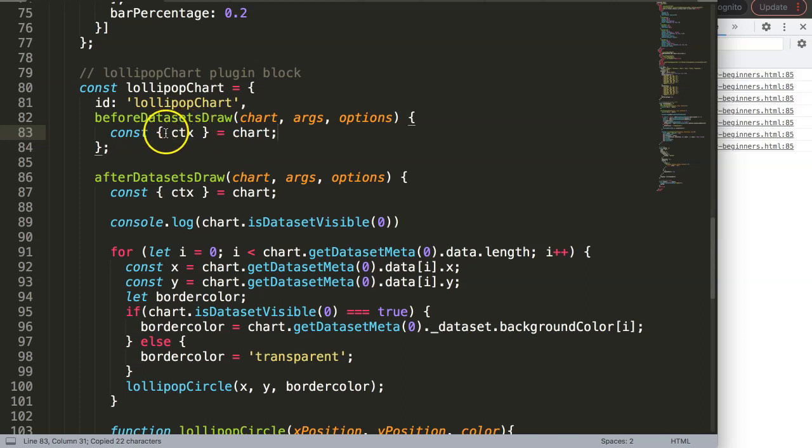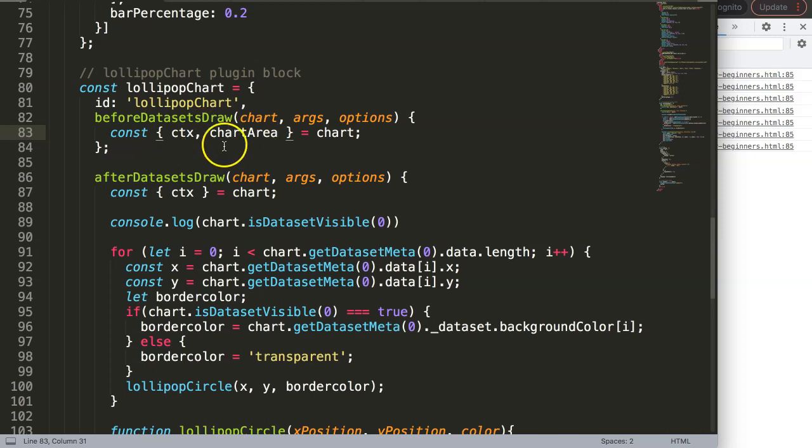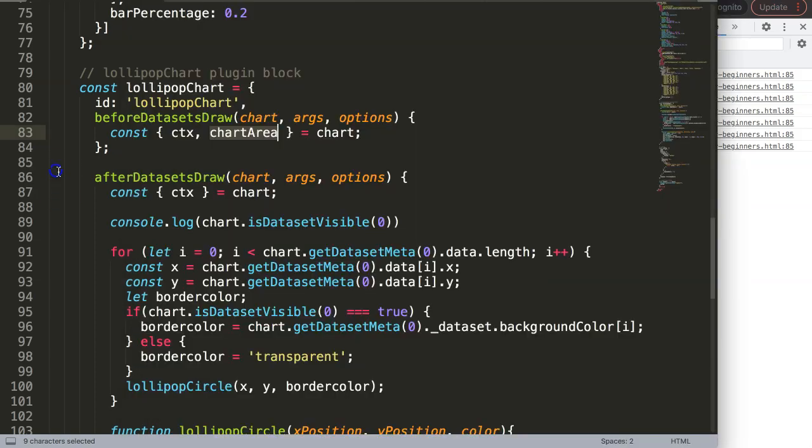But now we're going to use many different variables we need. So we're going to use chartArea. If you want to understand chartArea, it's basically about this, but I have a whole video about it. Please check my channel for that to understand those things. Chart area is basically the place where we draw the chart. So it's not the canvas, but these four lines here. You can imagine this is a div.